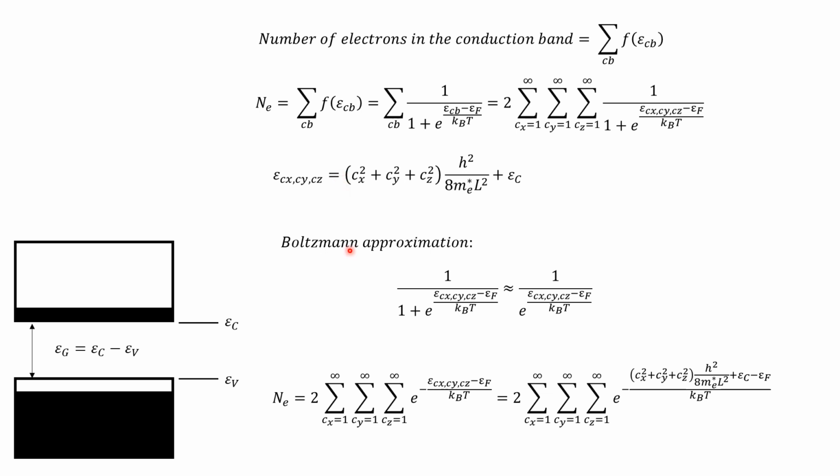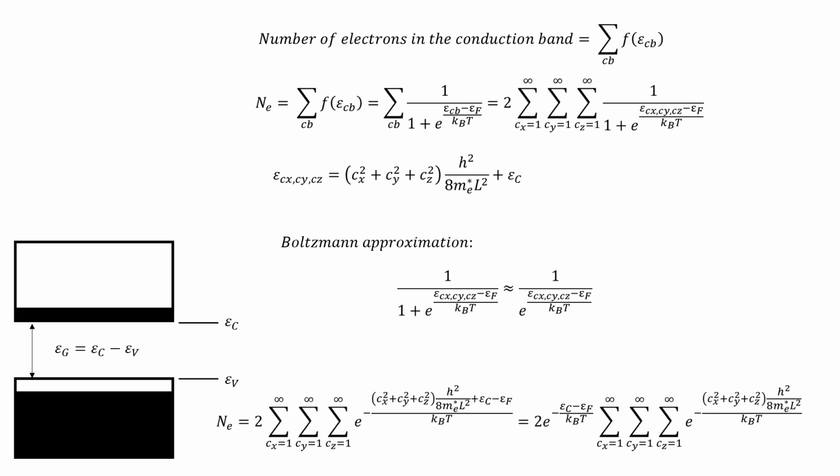So we can begin by replacing the energy with the expression we derived explicitly. So I'm doing this in this passage. So in this passage, I'm replacing this term with this. Now next, we can consider that these two terms here are only numbers, they are constants. So they do not depend on Cx, Cy, and Cz. So we can take them out of the sum. So the sum now is reduced to this simplified term.